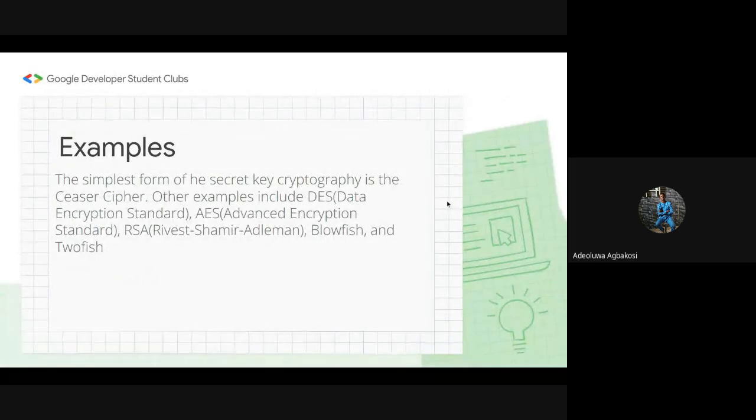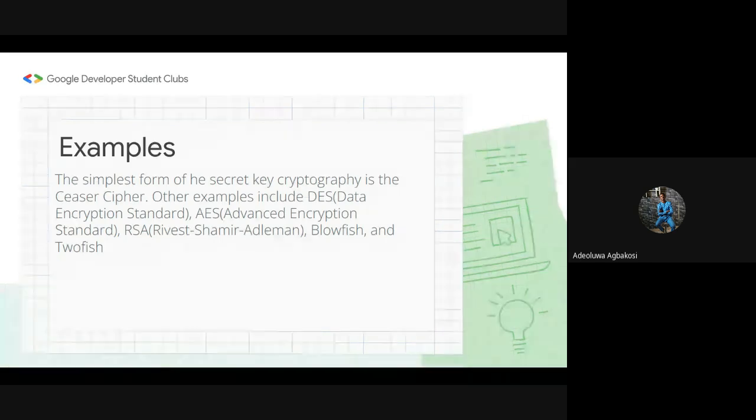Now we have various examples of symmetric key cryptography. Before we move on, let me take this time to make sure we understand what secret key cryptography is. Secret key cryptography, like I mentioned earlier, makes use of a single key. So we're using the same key to both encrypt data and decrypt data. When we want to encrypt data, we use the particular secret key in question to take this data from plain text to ciphertext.